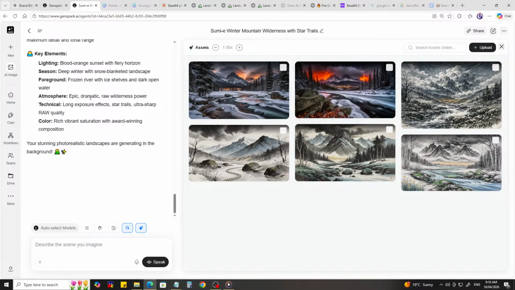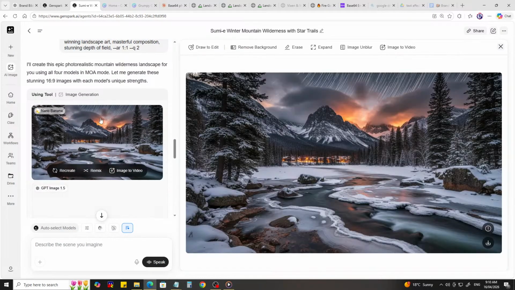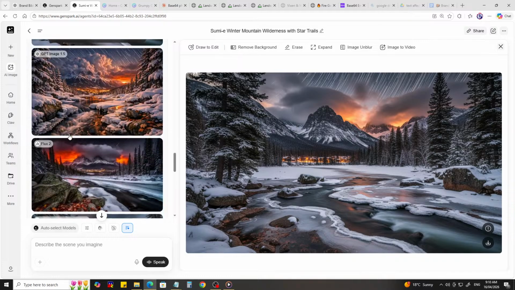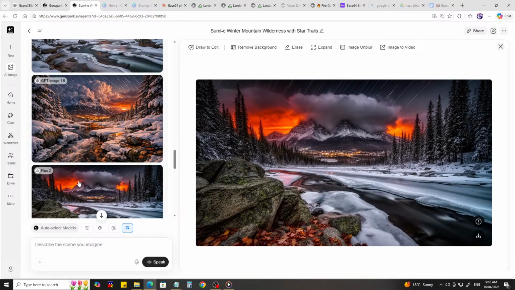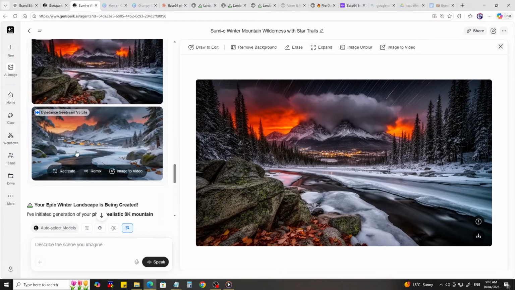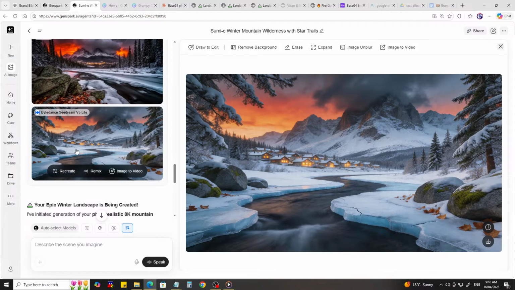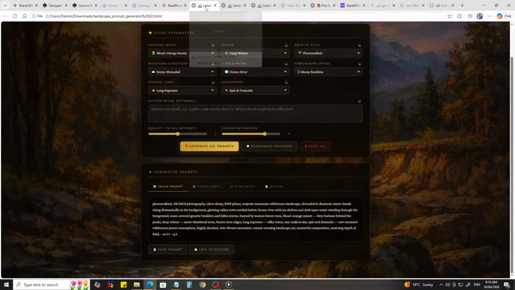Ooh, this is pretty. Let's see here. That's Nano Banana's. Nice little cabins in the background and whatnot. That's ChatGPT's. I like that one better, except that looks like a forest fire there. That is Flux 2. And that's ByteDance. ByteDance didn't do too bad on that one. That is basically what it reminds me of, as well as Bob Ross style. As a matter of fact, I wonder if there is a Bob Ross style. I love that, man.